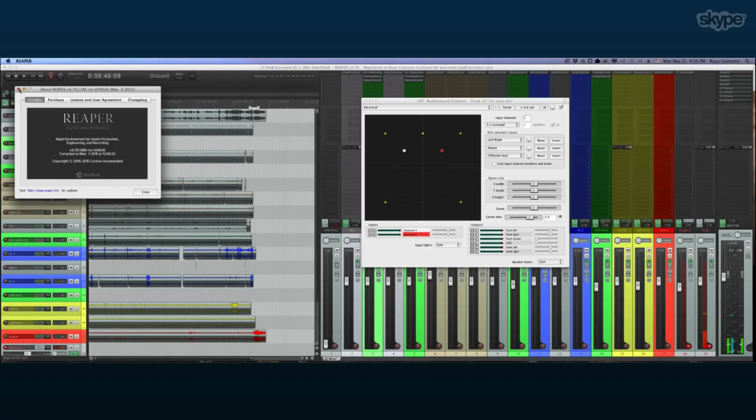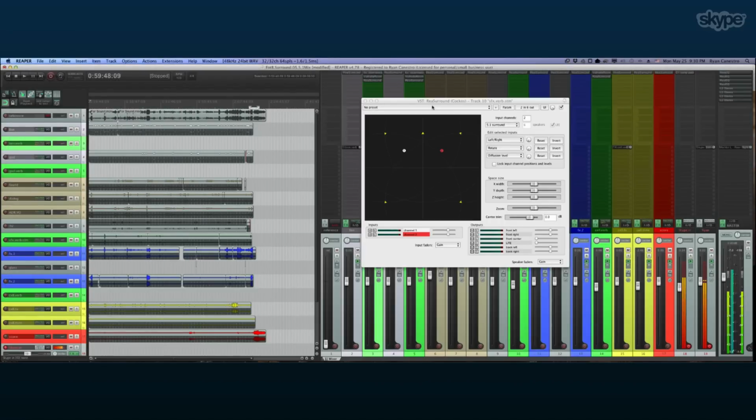4.78. Okay. Did you do anything with the automation or anything in that matrix of speakers in the ReaSurround? Yeah, on these guys right here. I did a little bit. You can get the speakers to come and go and all that. This one was pretty meat and potatoes, so I didn't really want to mess with it too much. I wanted to get a good feel, and I wanted to just get it done.